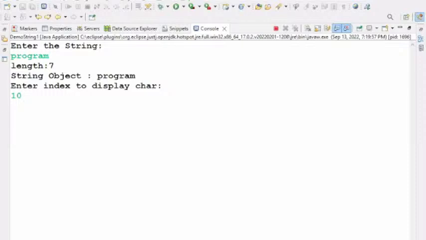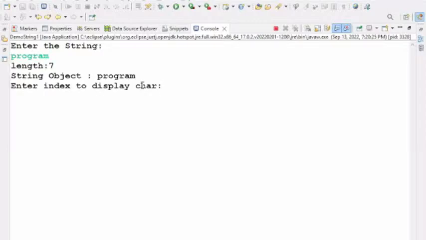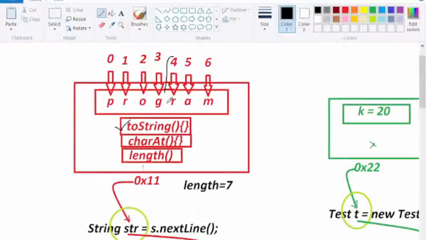Index values will be from 0 to 6 only. So invalid index value. Suppose the string is program and I take index 4. Who is there now? R. Can you see this? R is available.